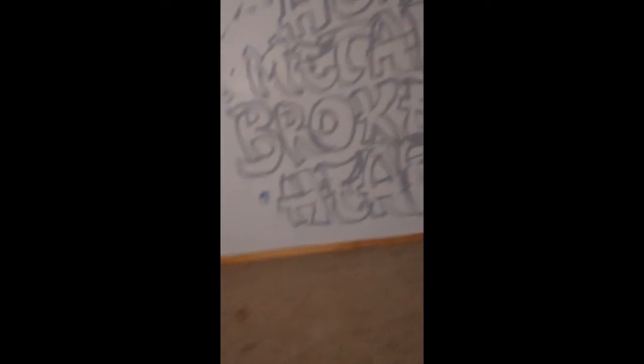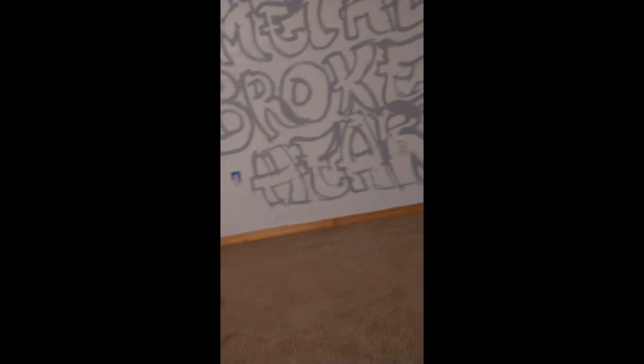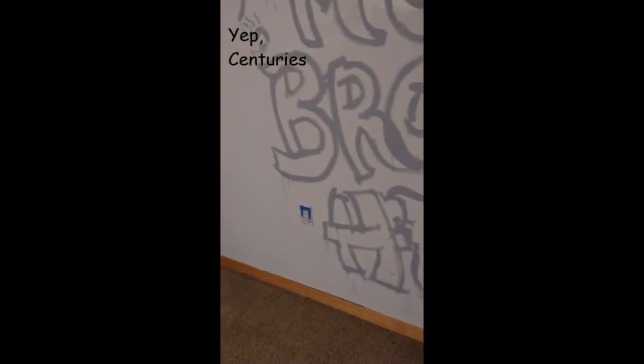So the painting's done now — thank the lord. I didn't bother filming the rest of it because that was pretty boring, but this is what it looks like now. So it's still an empty room, just a slightly better empty room. It's still not perfect — there's little spots around the outlets and on the trim, but who's perfect?